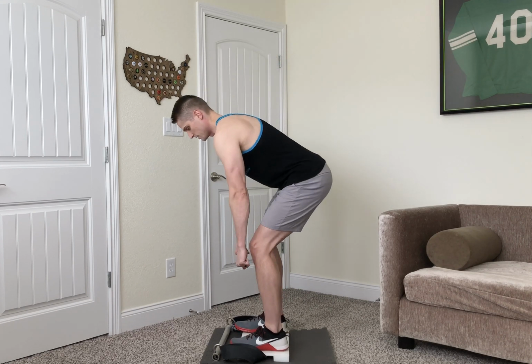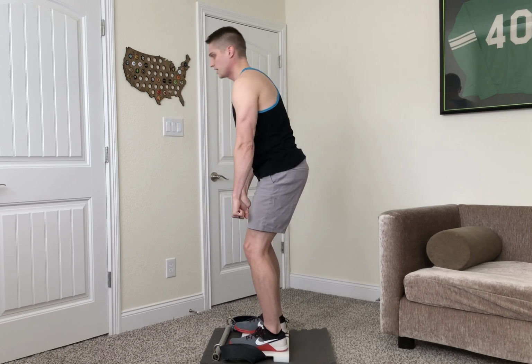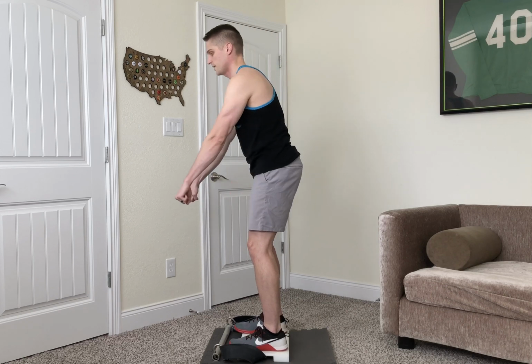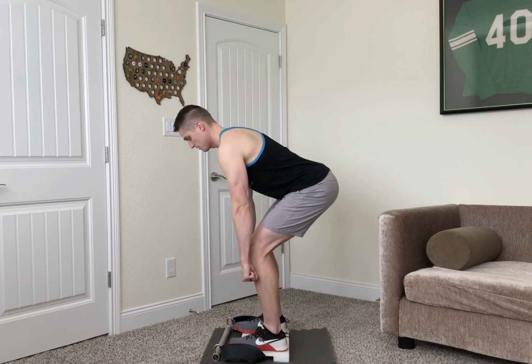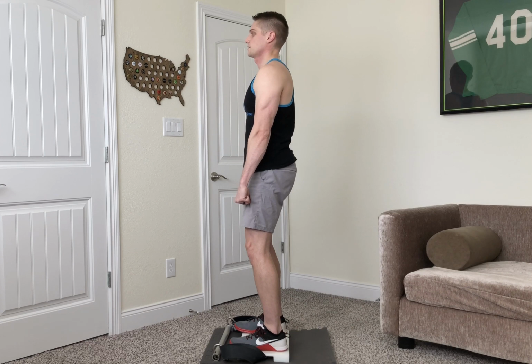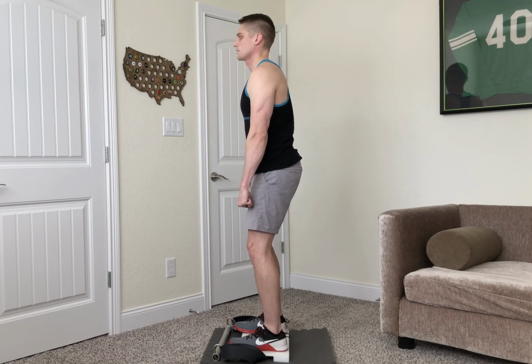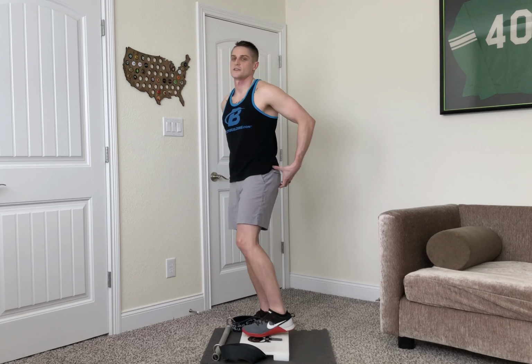So that's a very key thing. The bar stays very close to your legs. It's basically going straight up, okay? It's not coming out, and you're not leaning back or anything like that. The bar path, because you flex your glutes, is just going to pull it straight up like that, okay? And so then to release, you just slowly release your glutes and go back down, okay? So the primary motion is in your glutes. That's the primary muscles doing the work here. And then your hamstrings obviously get worked too because they're helping stabilize your glutes through the motion.